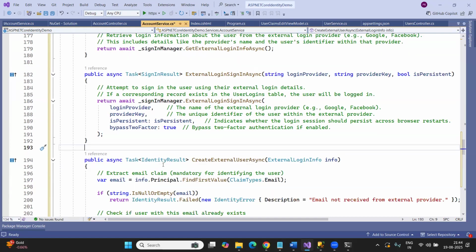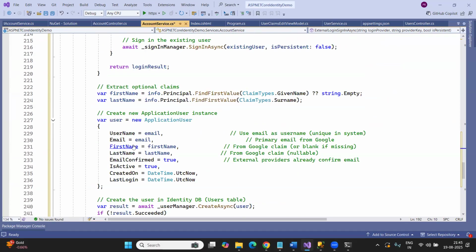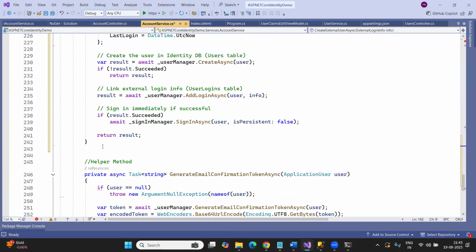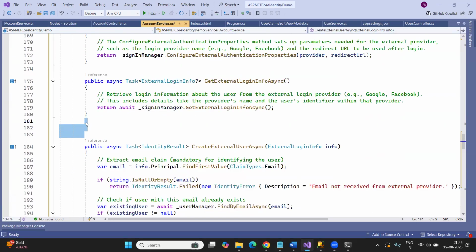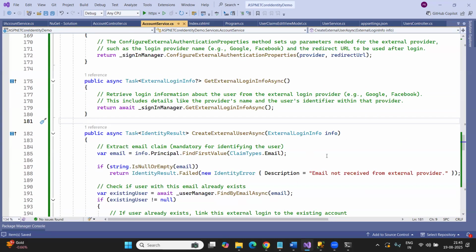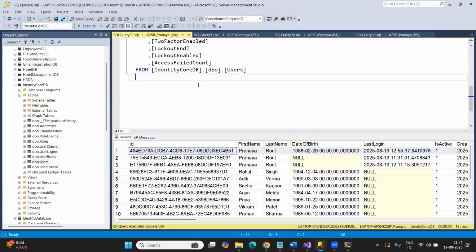Yes. Right. But before external login sign-in, what we need to do? Let me move that method just below this method, so that it gives you better clarity. Before we sign in the user, we are definitely going to create one entry into this table, but before that, we also need to make an entry into our users table. Whatever data is available will be populated; whatever data is not available will be empty.